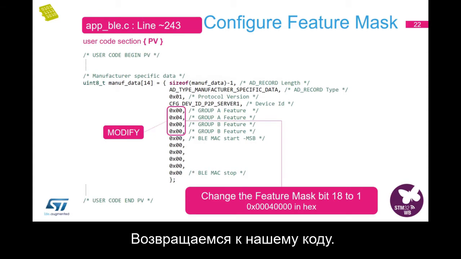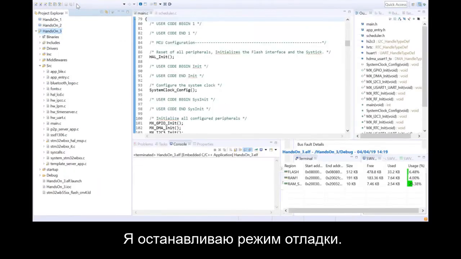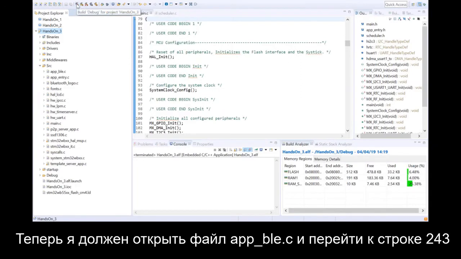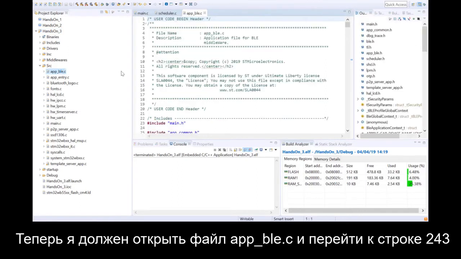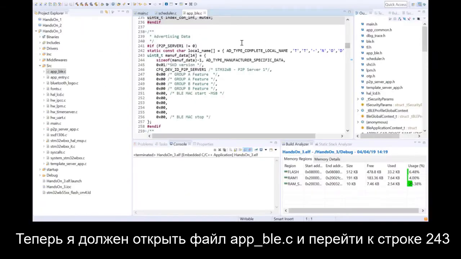So if we go back to our code, I will terminate my debug session, and I now need to go into app_ble.c, and I need to scroll down to line number 243.